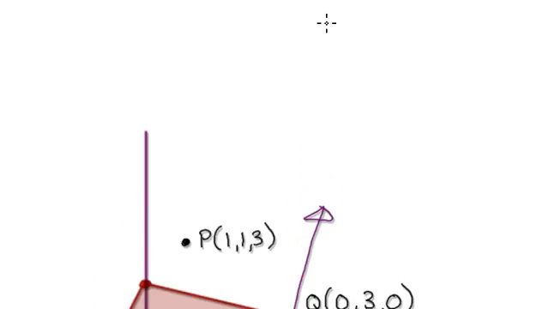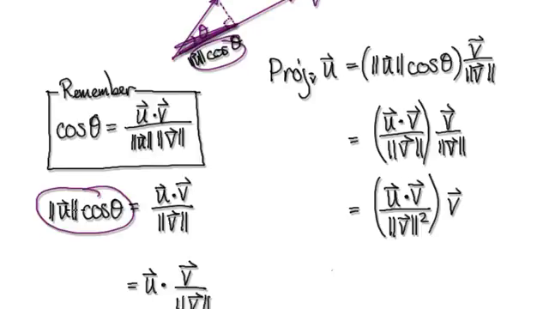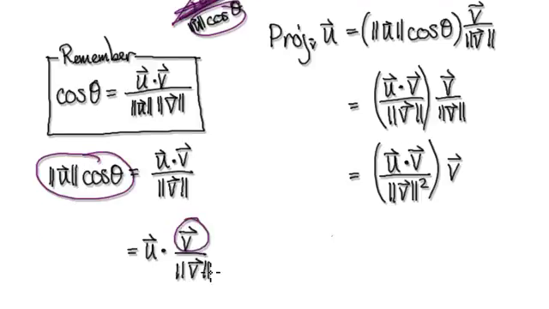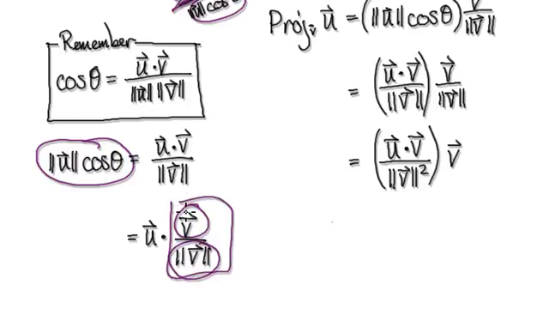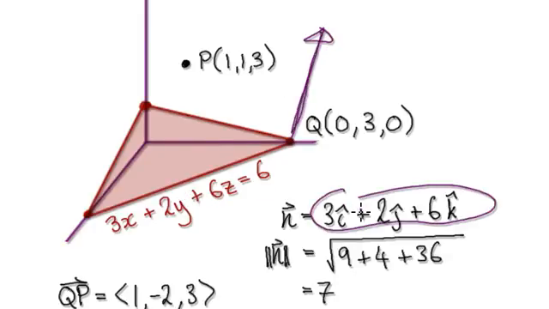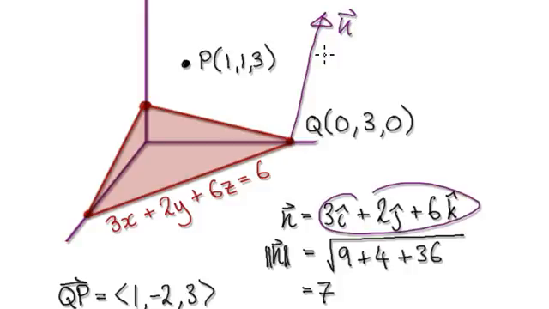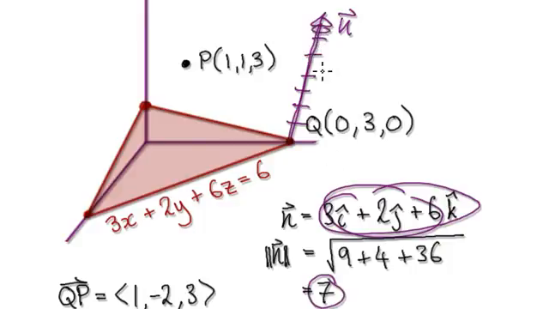Remember, going back to here, to work out the magnitude of this, we would need to get our normal vector divided by its magnitude, so that would then give us the unit normal vector. So now this is our normal vector, but we want the unit vector, so we need to work out its magnitude. Its magnitude is given by this, which is 7. So we've got our normal vector, which is given by this, and the magnitude is 7. So get the actual vector divided by its magnitude — divide it by 7 — and that will then give you the unit normal vector.